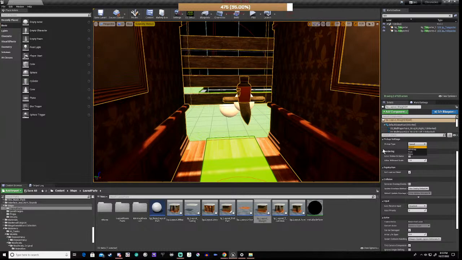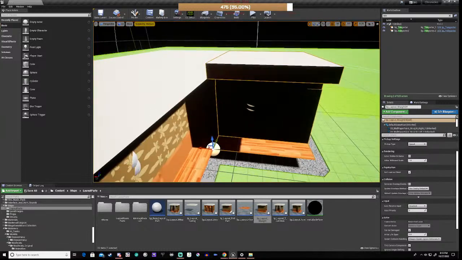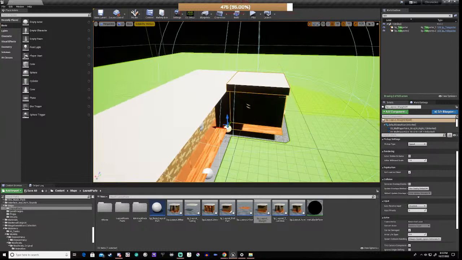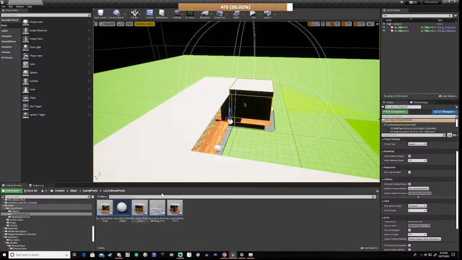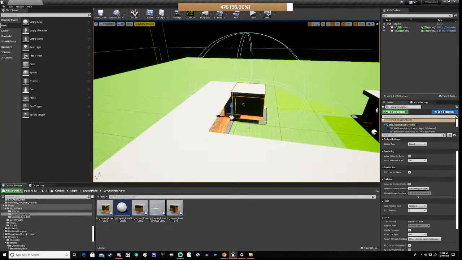I can set this to have whatever pickup I want in this square. I am also working on other layout parts so that you can actually have a room, which requires some more work, but I'm gradually working on it.